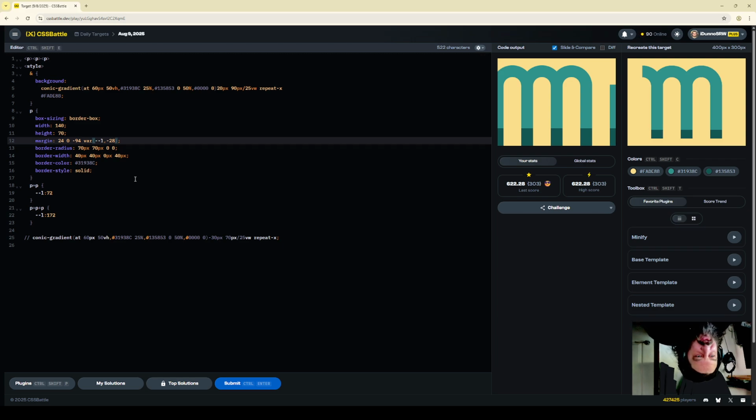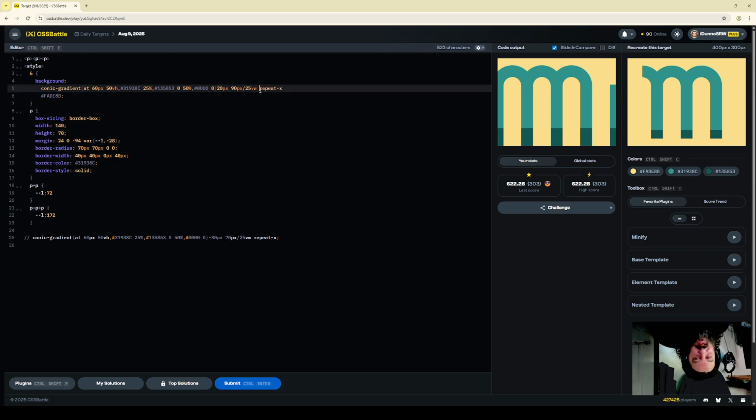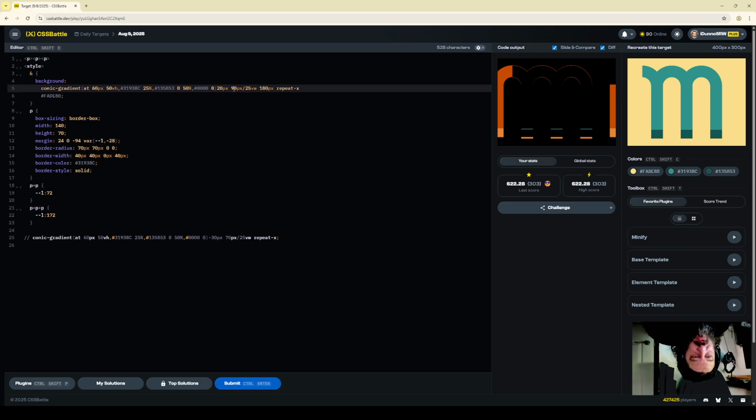The problem is now we've got this chunk that we need to get rid of, and some, oh god, how high is this? 190 pixels. 180. Needs moving down another 10 pixels.